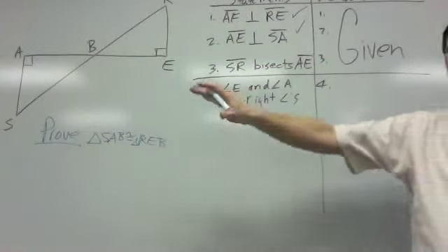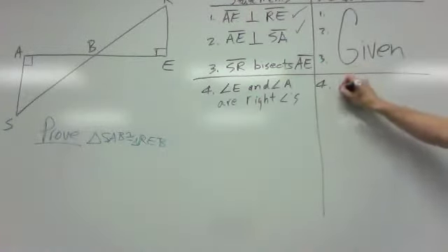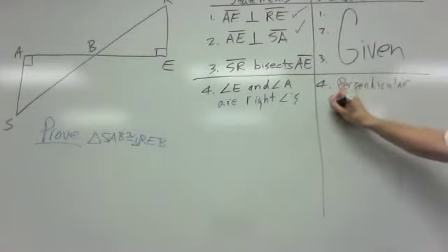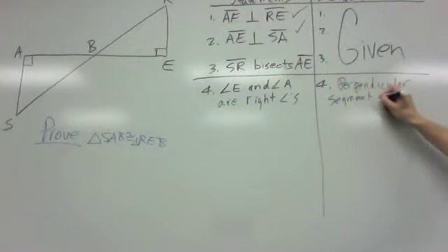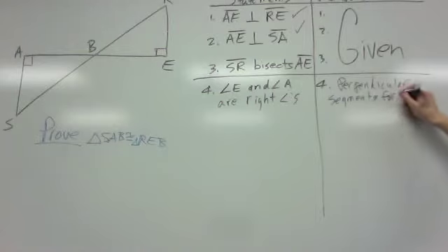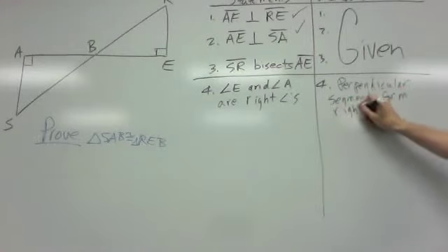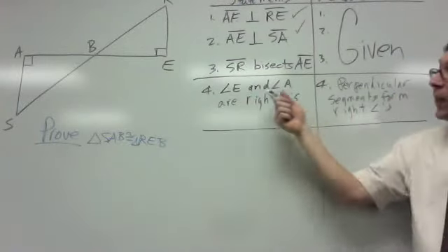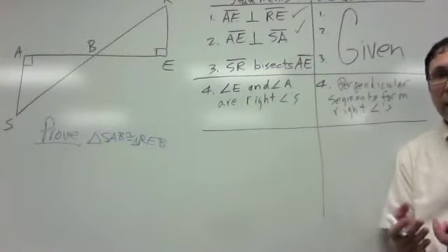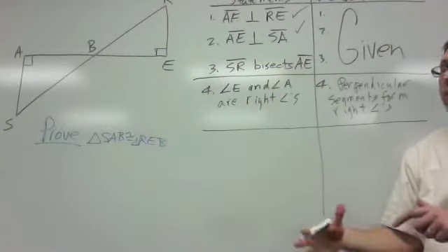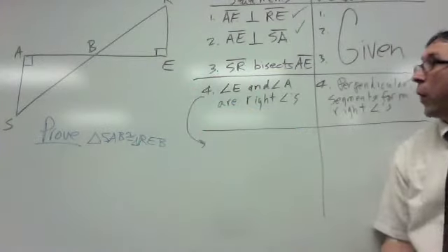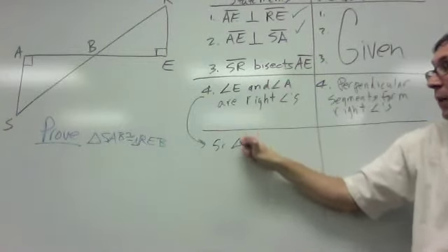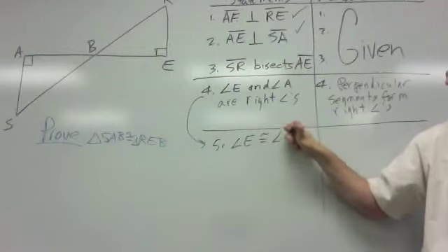So I will just write down, just like the previous example, what perpendicular means, or what perpendicular does. Perpendicular segments form what kind of angles? Right angles. Now let's see if you learned from the last proof. Now that I know that E and A are right angles, that's very good to know. I can take it one step further. If E and A are right angles, what has to be true directly from that fact? E and A are both 90 degrees, and I know that angle E is congruent to angle A.